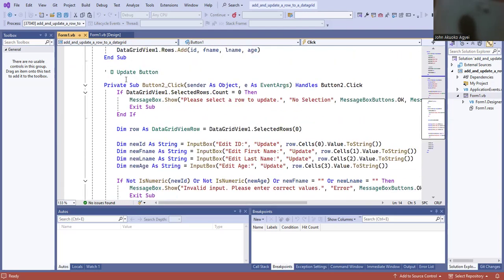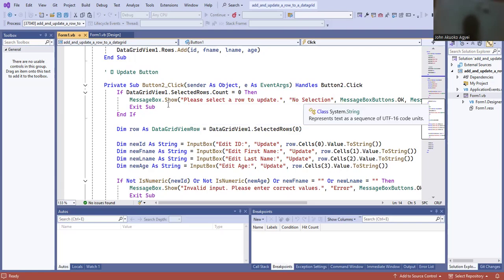So we move on to the updating method. We double click on the update button, which is Button2_Click, Sender As Object, E As EventArgs, and Button2.Click. So if DataGridView1.SelectedRows.Count equals 0, then MessageBox.Show: Please select a row to update, No Selection.